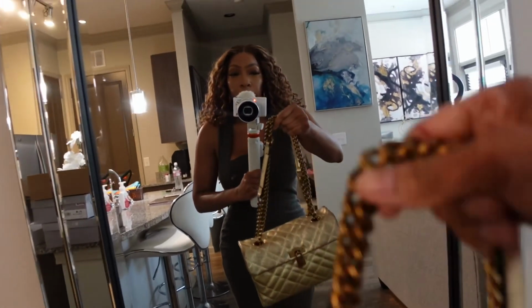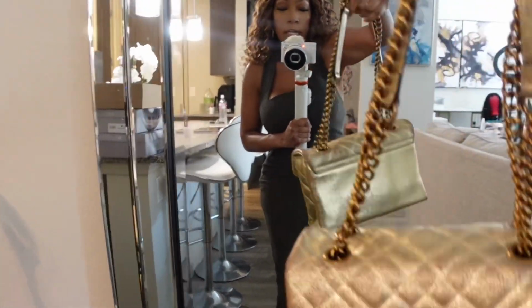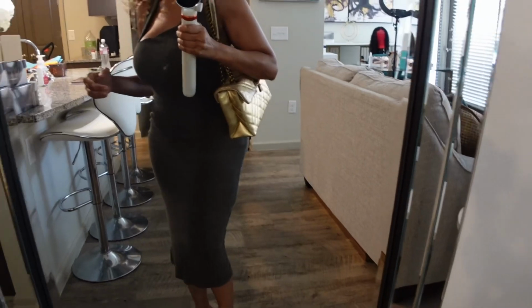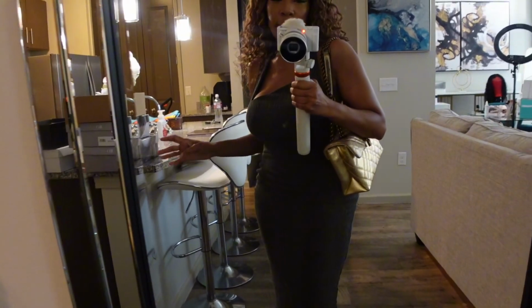Of course, you guys know that I'm going to be wearing my cute Kirk Geiger bag. Y'all know that I am a sucker for a Chanel inspired bag. I love this bag so much. It was so cute, and it was under $200.